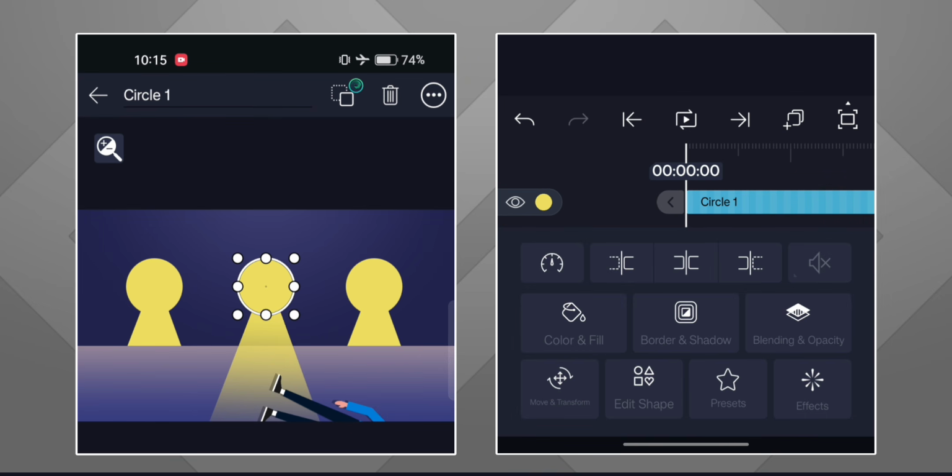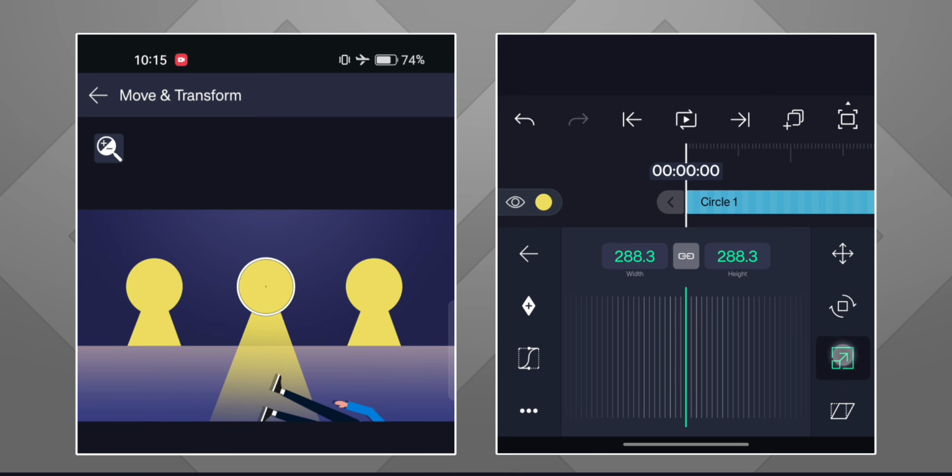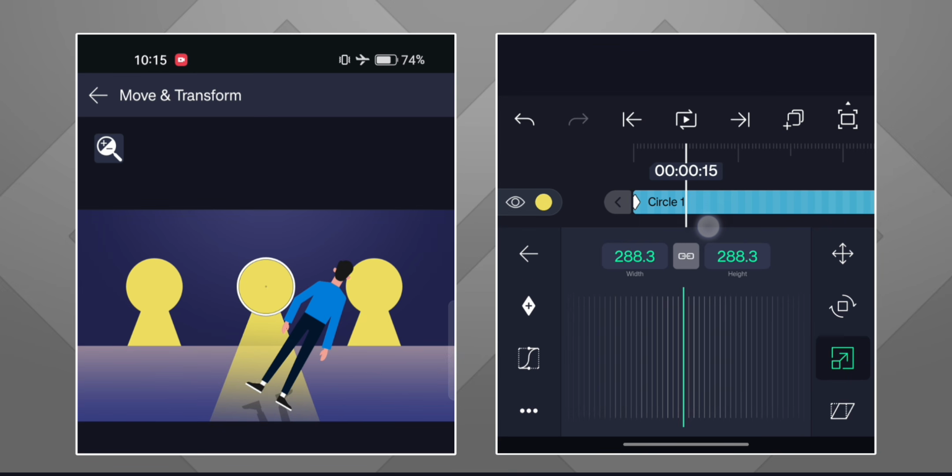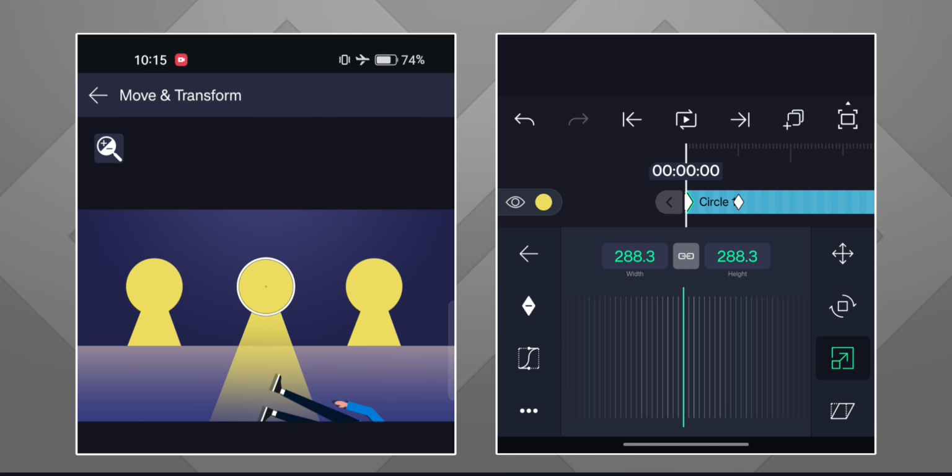Now select this middle circle and go to scaling options. Add keyframes at 0 and 0.15 seconds. Come to 0 seconds and scale down the circle.